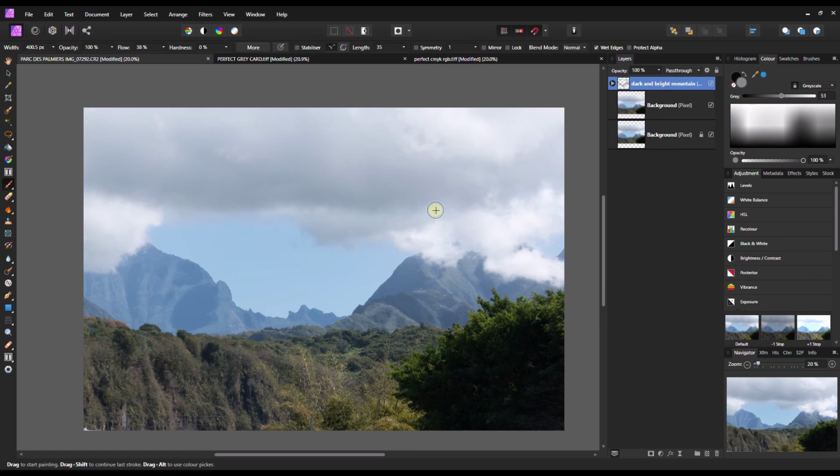I mean, obviously I did dark, and this is all mountain and cloud, but if you have a photo where you have many different elements like buildings, humans, animals, anything, and you want to do individual work on each of them, you can name them all and put them in the group. A very good idea when you're working for a long period of time and in future you want to change them. So I'm going to stop the video right here because the objective is to show you very quickly how to do dodge and burn. So follow the previous video and keep this video as a reference.